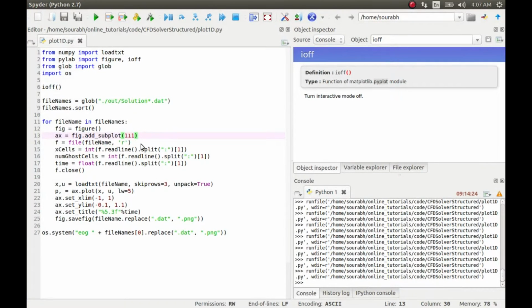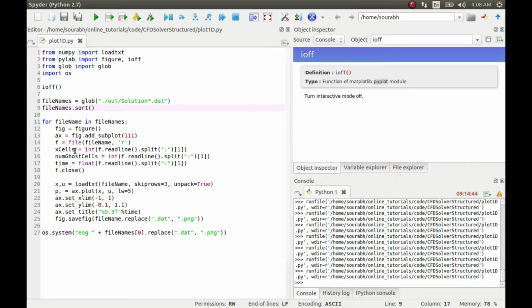I have made some changes in this plotting function file. It now reads through all the files. This is a library called glob, which allows us to read through a particular directory and also use wildcards while reading it.